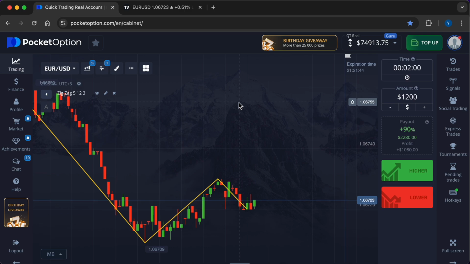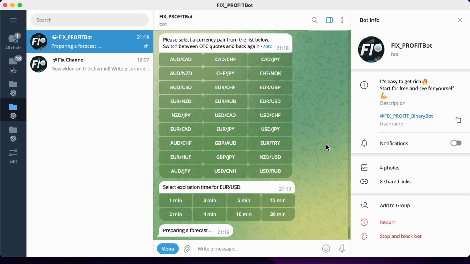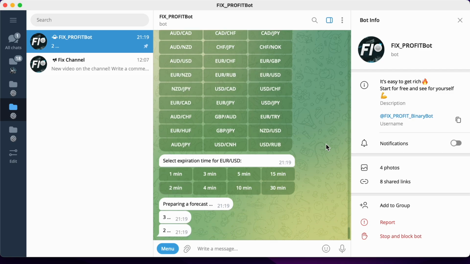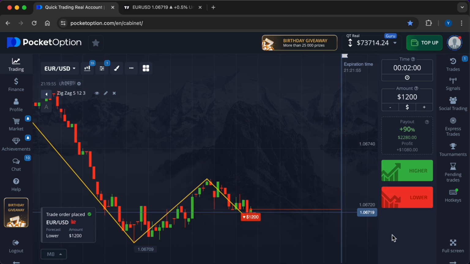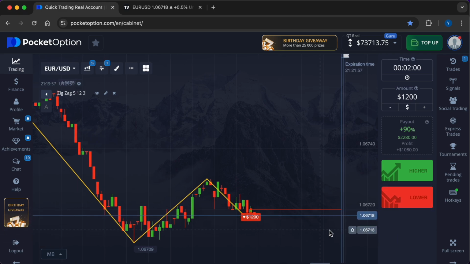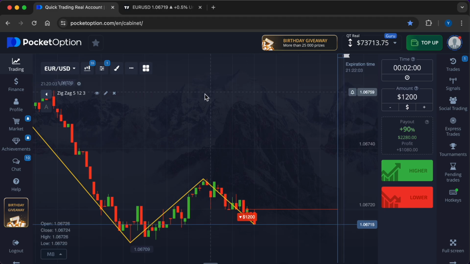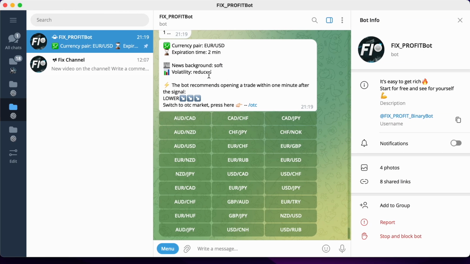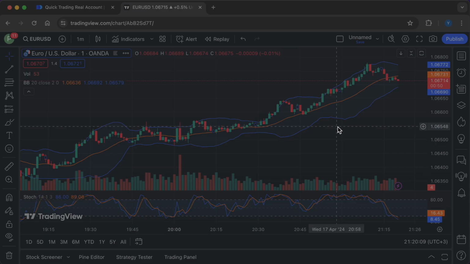Currency pair Euro, US dollar, time frame 2 minutes, the amount of the first investment, $1,200. Two clicks on the keys in my menu and I instantly issue a forecast. On the lower, in this case, you need to click on the red button on the broker's website. In the signal message, I also always provide additional information so that you understand the current trends of the selected currency pair at that moment in time.